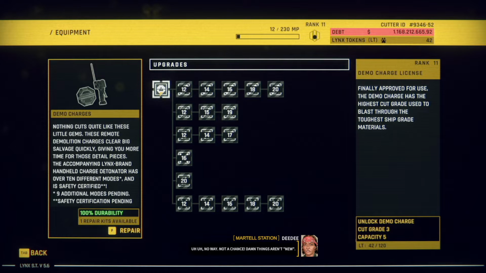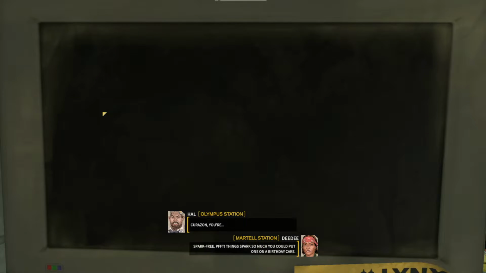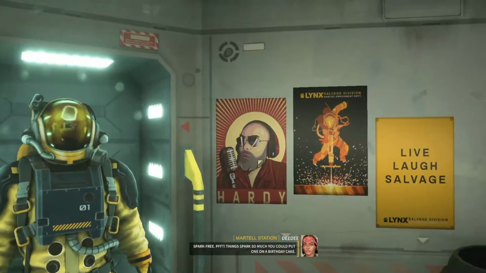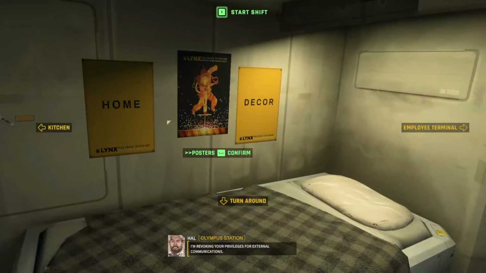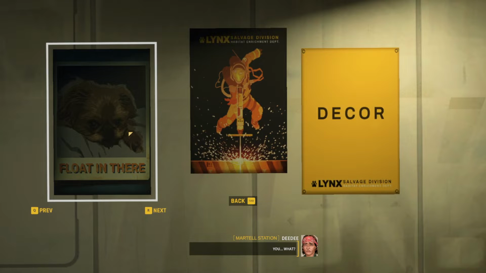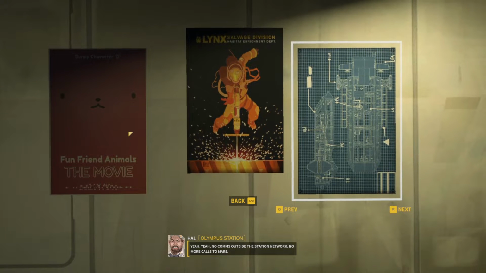No way. Not a chance. Damn things aren't new. Hell, I've been vaporized by those stupid things plenty of times. Curazon, you're... Spark-free. Things spark so much you could put one on a birthday cake. Curazon, that's it. Come on now, Hal. I'm revoking your privileges for external communications. You... what? Yeah. No comms outside the station network. No more calls to Mars.